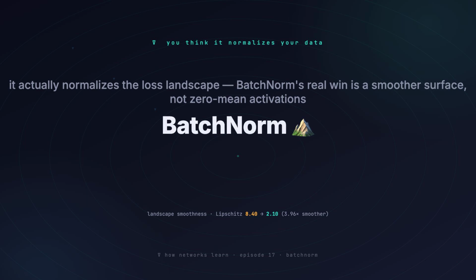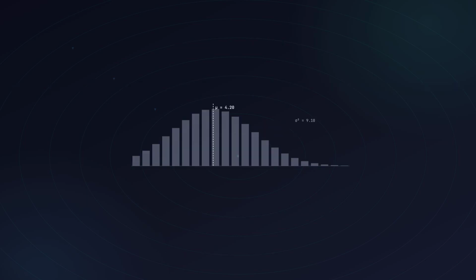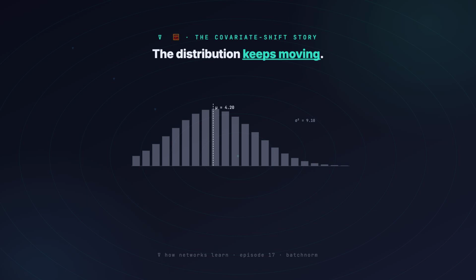This episode is about keeping the training alive: batch norm. And almost everything you've been told about why it works is wrong. You've heard it fixes internal covariate shift. Hold that thought. By the end, you'll see what it actually does, and it has very little to do with covariate anything. Start with the textbook story so we can take it apart.